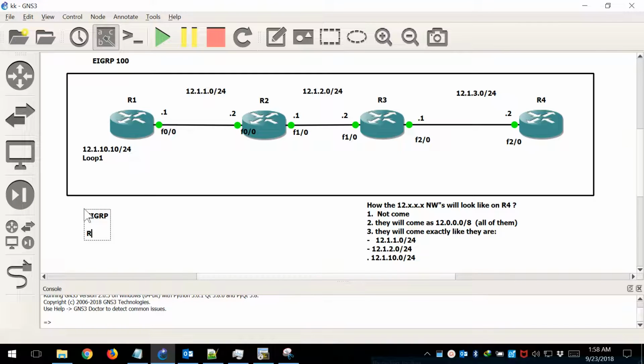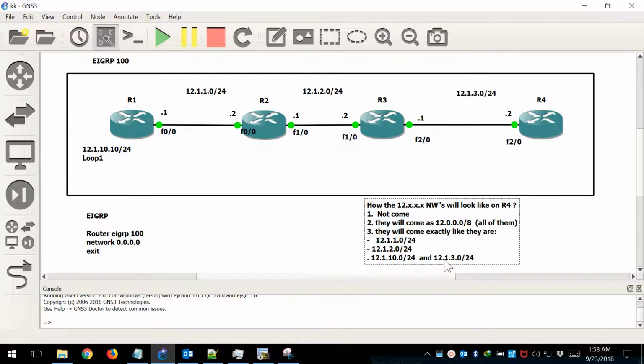Pardon my excitement. I'm running this everywhere. Then tell me how all the 12 routes will look like on R4. Either they should not come, or they should be summarized, or they should come as they are, like this.